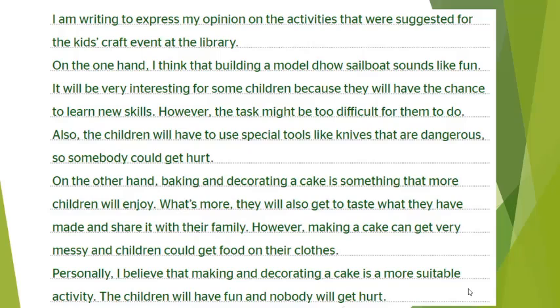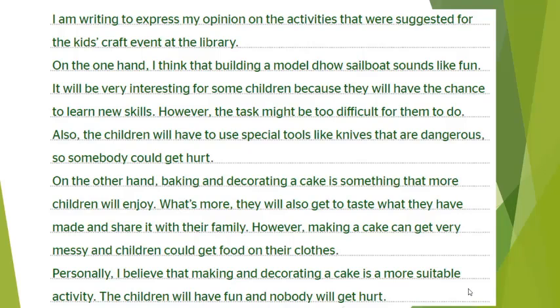So you mentioned the purpose of writing the blog post. Then the second paragraph will start with a linking word. On the one hand, I think that building a model dough sailboat sounds like fun. It will be very interesting for some children because they'll have the chance to learn new skills.